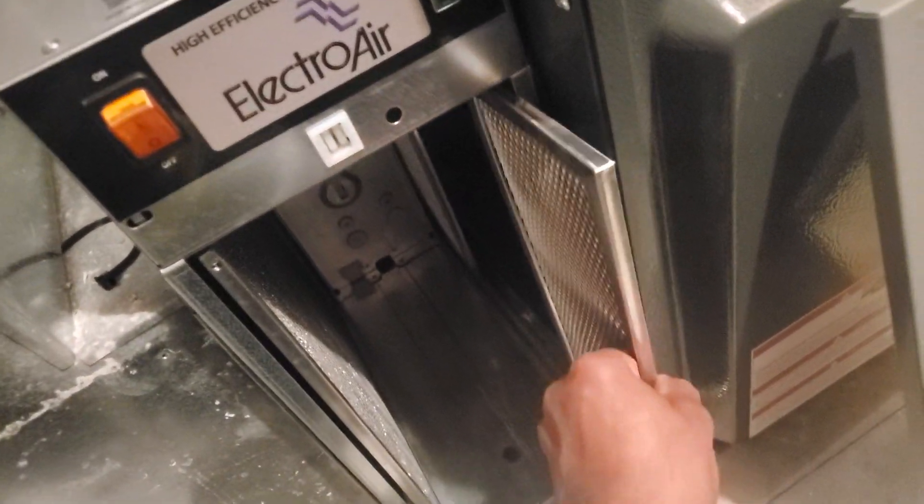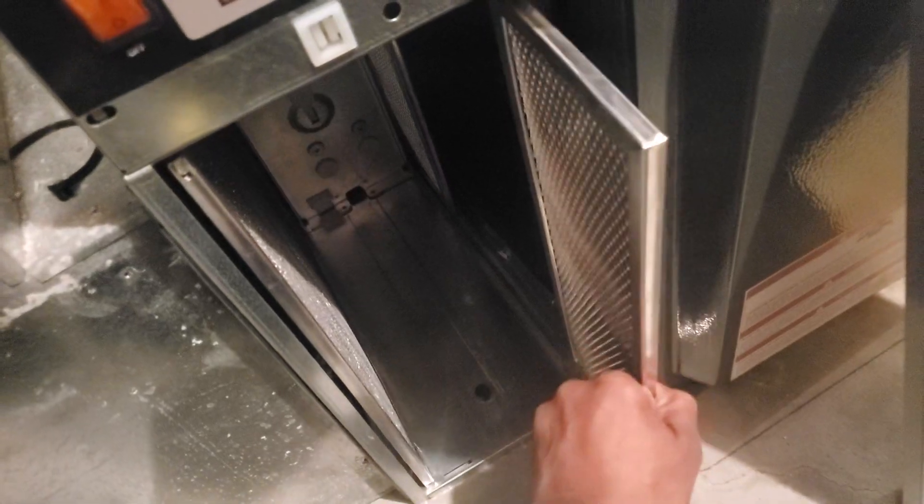There are three of them. You kind of space them out — don't put them side by side. If I zoom in, don't put them side by side like that; space them out a little bit so there's a small gap. They should cover the general fan area in the back, and as you can see there's my other cell in the back.